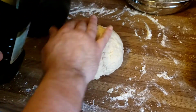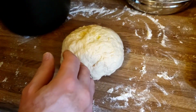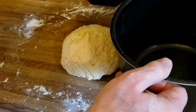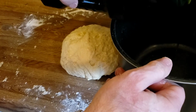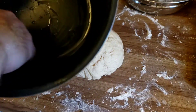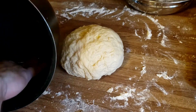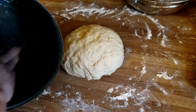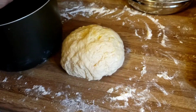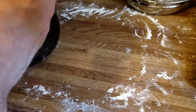Put a little olive oil on it. A little bit in there. This is from my pressure cooker. I think this is going to work great for putting the dough in here. Let it rise.